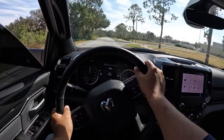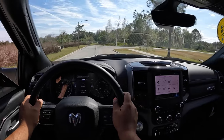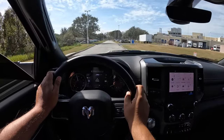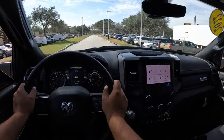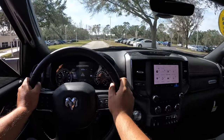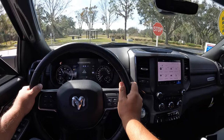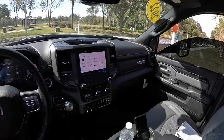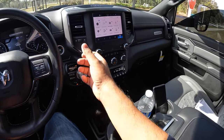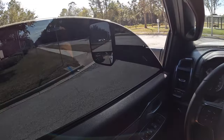It feels nice — yeah, there's some body roll since this is a big, tall, heavy truck, but that's not what it's intended for. This is meant to go off-road, which unfortunately I don't have anywhere to do here. I wouldn't want to get it dirty for Barton Ford anyway. But it feels very nice — refined even though it's big. The suspension does not feel too bouncy. This more base interior obviously has the bench seat rather than a center console, which is a little different from the ones I've driven before.